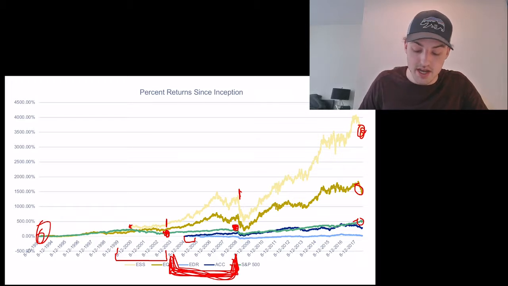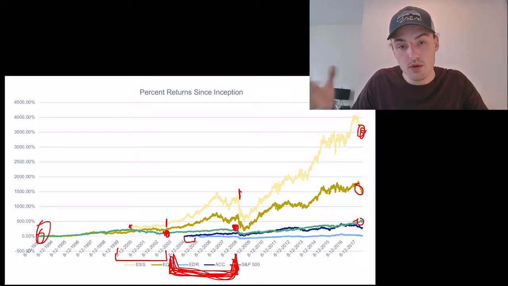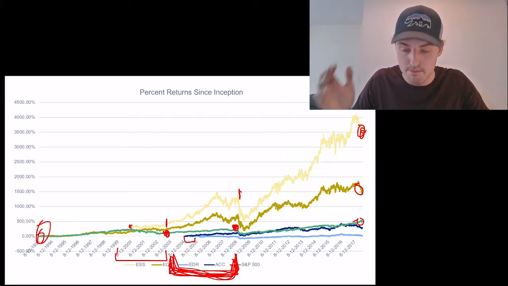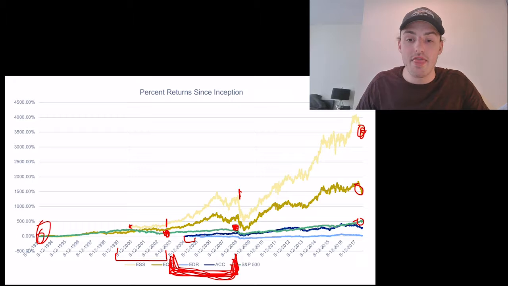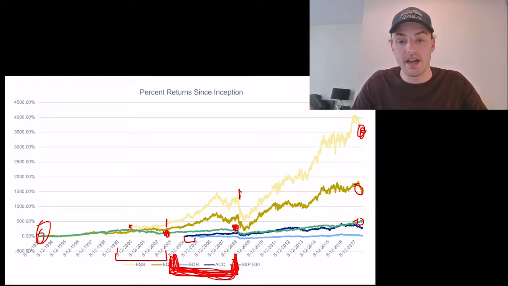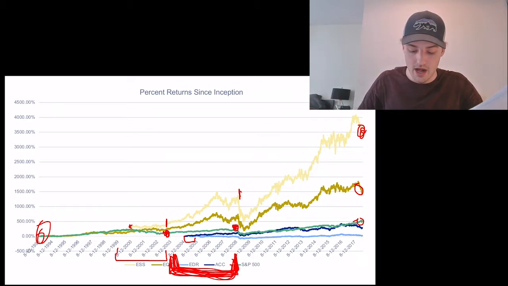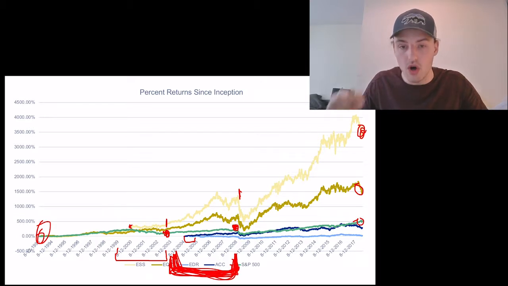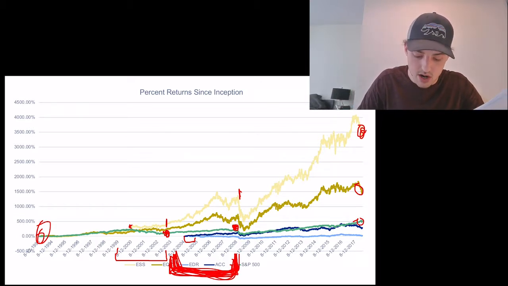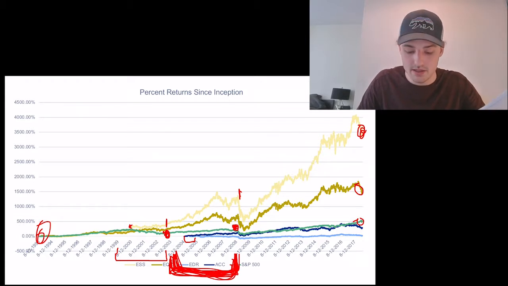In contrast, ESS, if you had invested it in this real estate investment trust, your $1 in 1993 would have appreciated to about $12.50 by the time that markets were going to collapse. And during this bull run, both equities, as represented with the S&P 500, and real estate had very similar performance. Yes, real estate performed slightly better, but it was slightly better. But this great divergence is all because real estate did not have its capital base destroyed from 2000 to 2003.